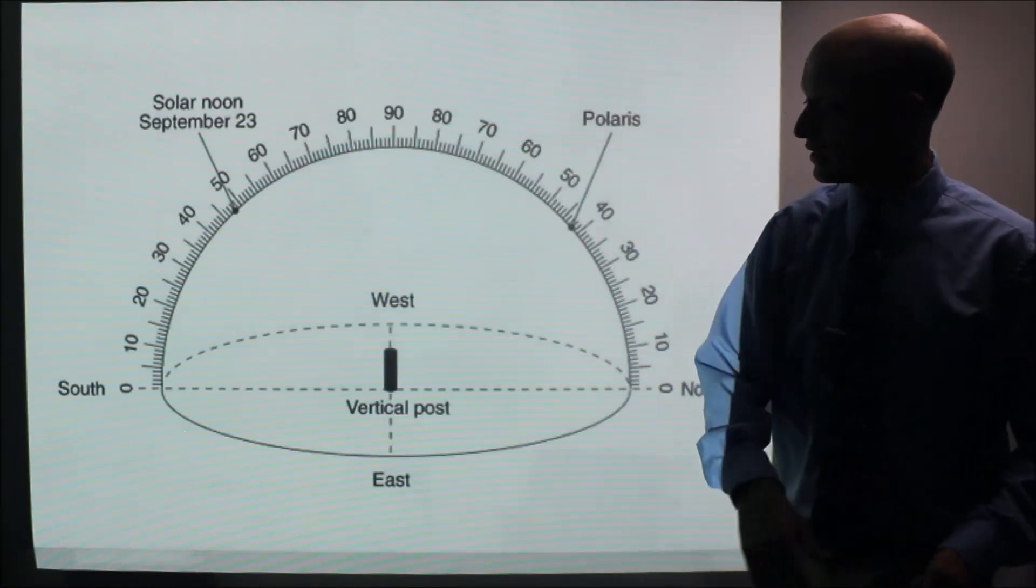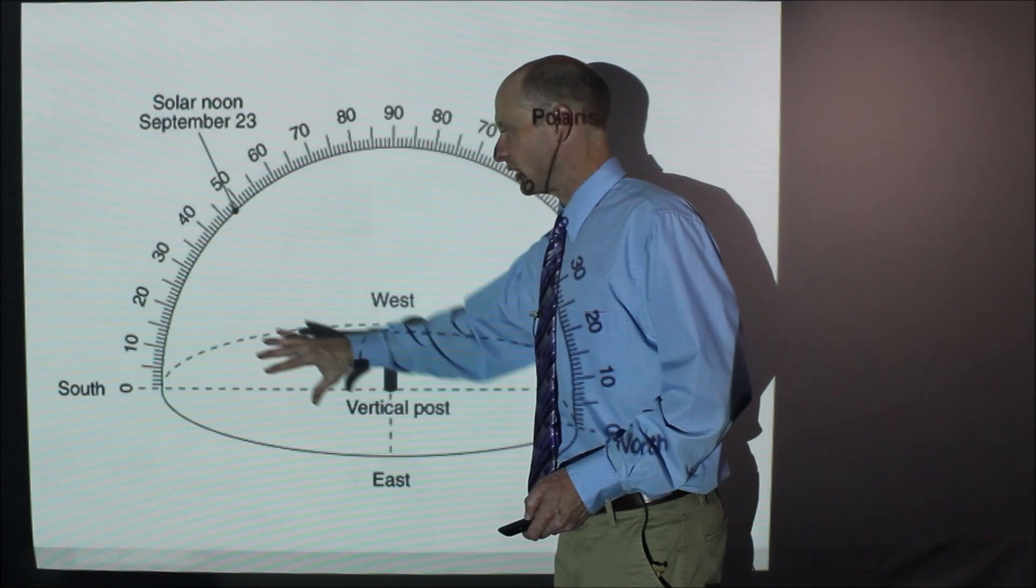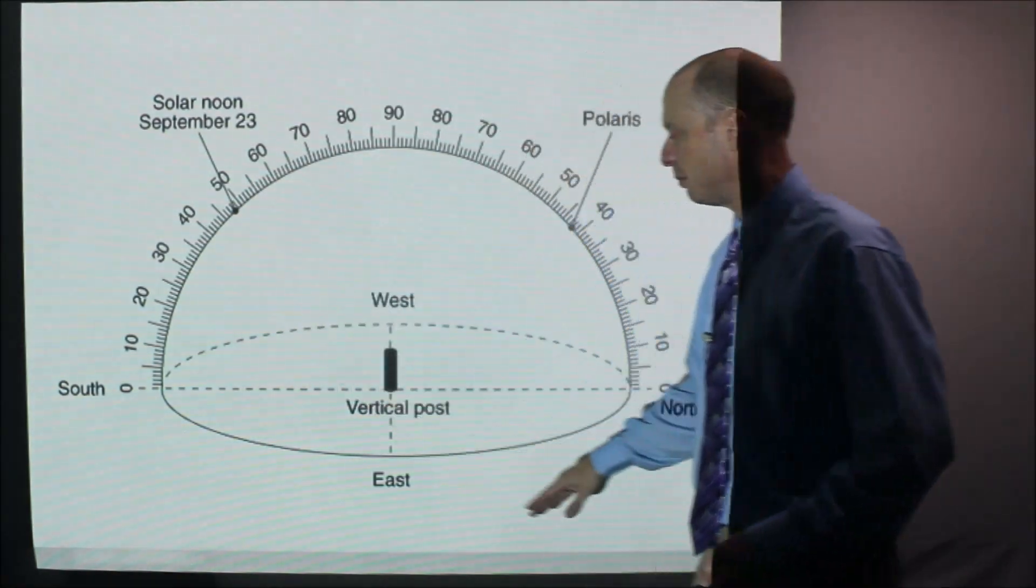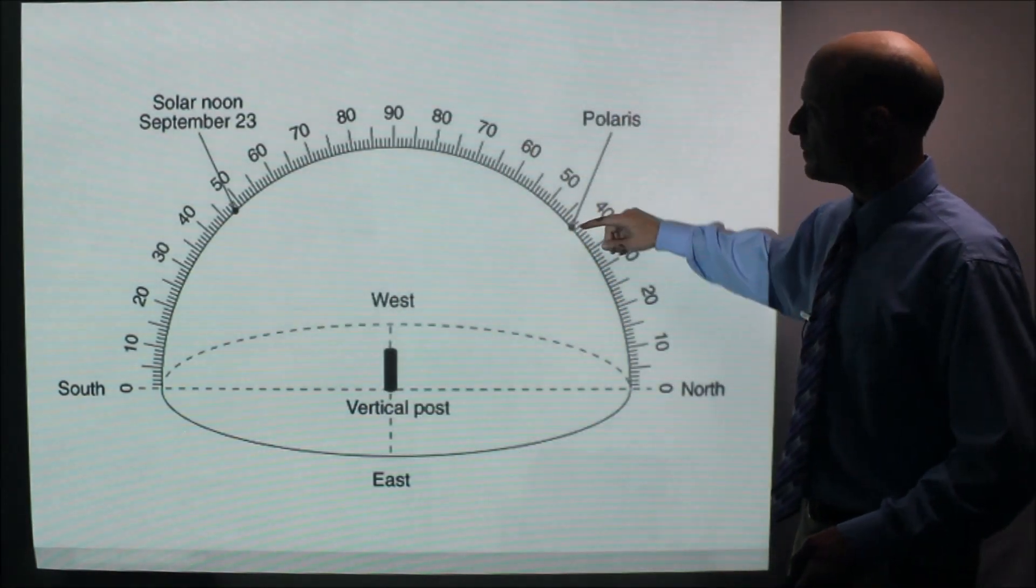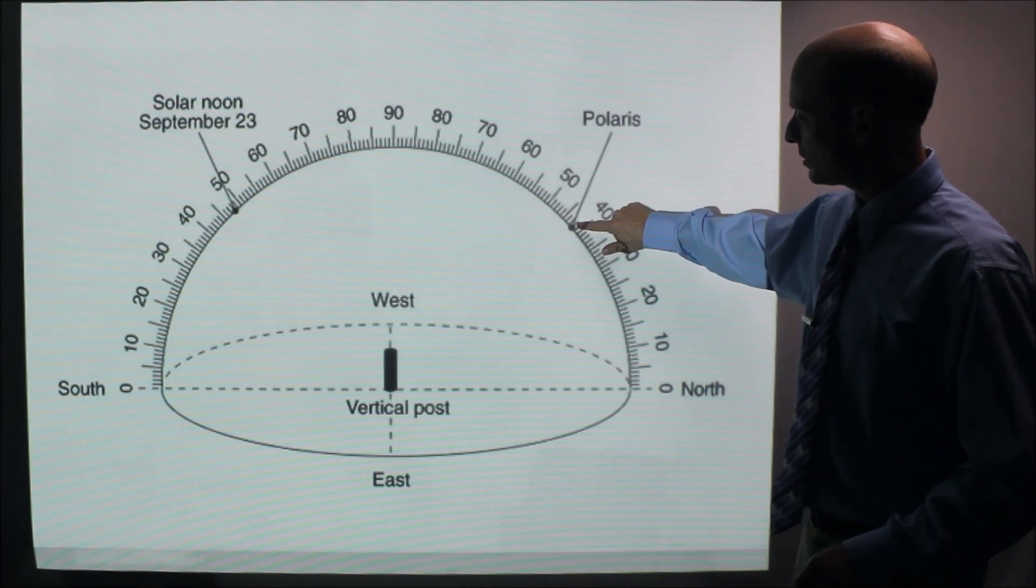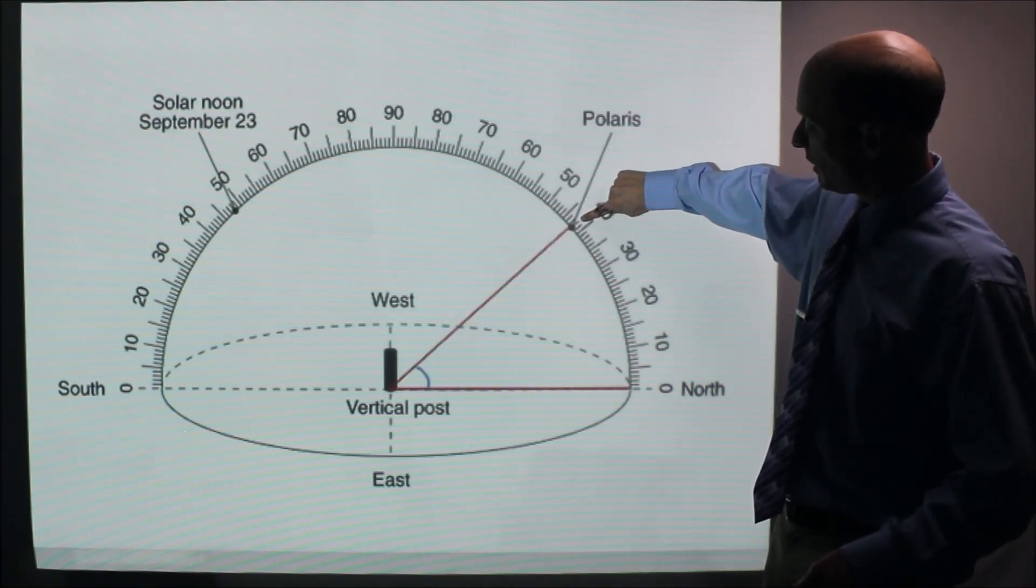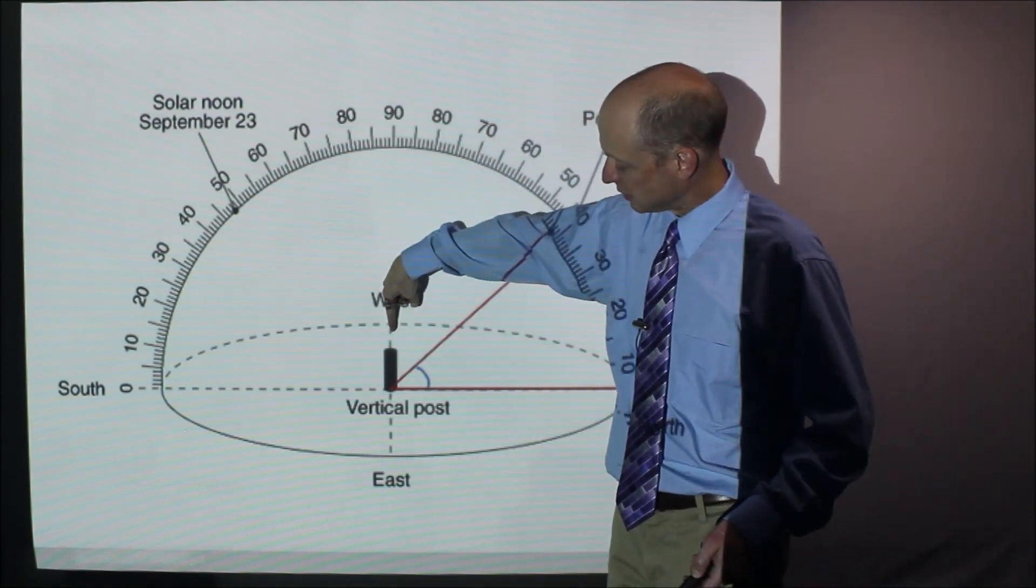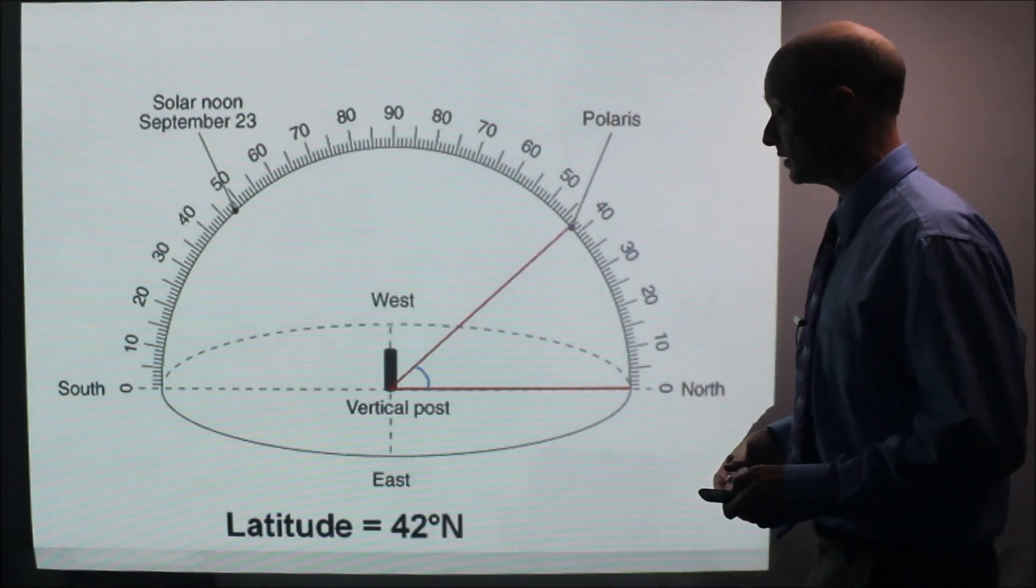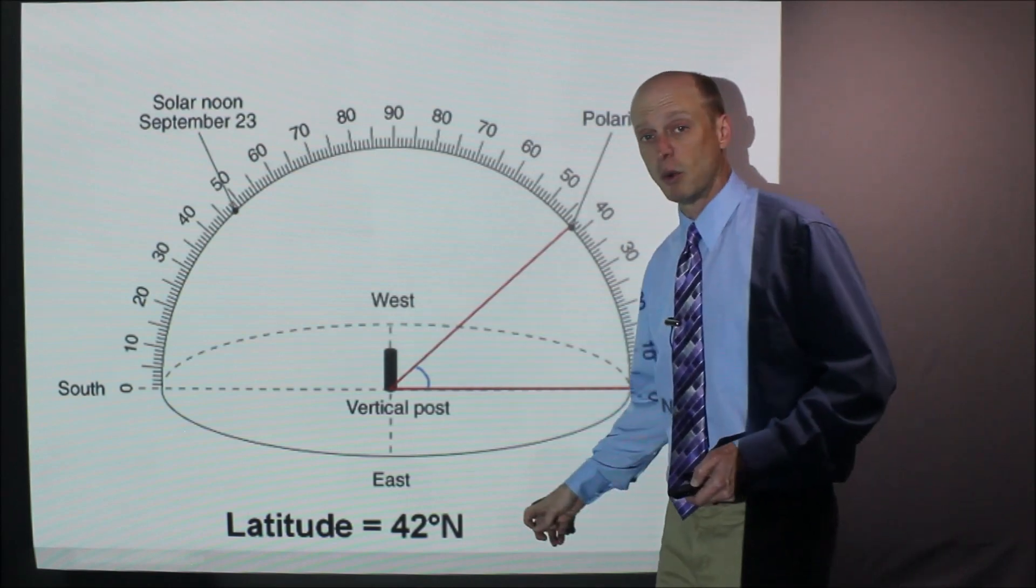Sometimes this gets thrown out to you a different way, this is a question about seasons really. So it gets really focused on the sun's path. But Polaris is shown, if this was the sky here, Polaris is right here. And therefore, so this angle, it kind of shows you it's 42 degrees. Therefore, the location of this vertical post, latitude wise, what latitude is the post? 42 degrees north.